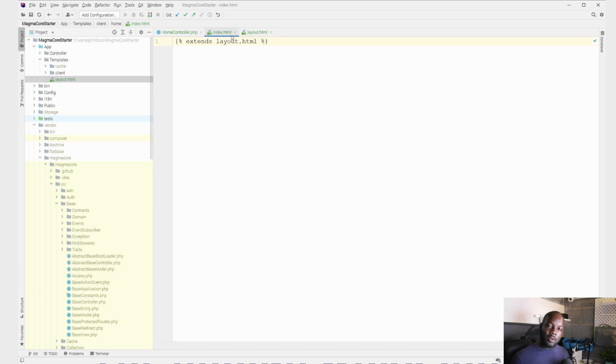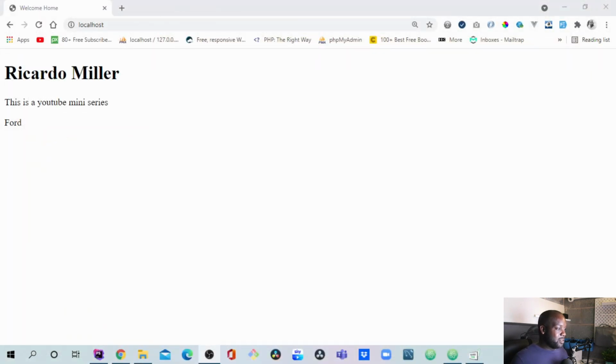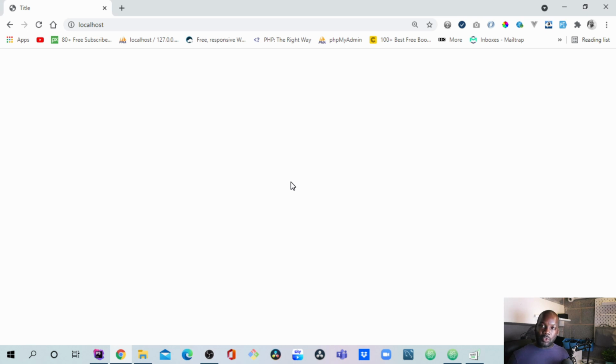Now we're going to switch our screen back to our browser, refresh, and see what's taking place. So back to our browser, reload, and you can see the content that we had is now gone. So we can define different content regions that we want to inject into our layout.html template. I'm going to take you back to the layout template to show you how we go about doing that.